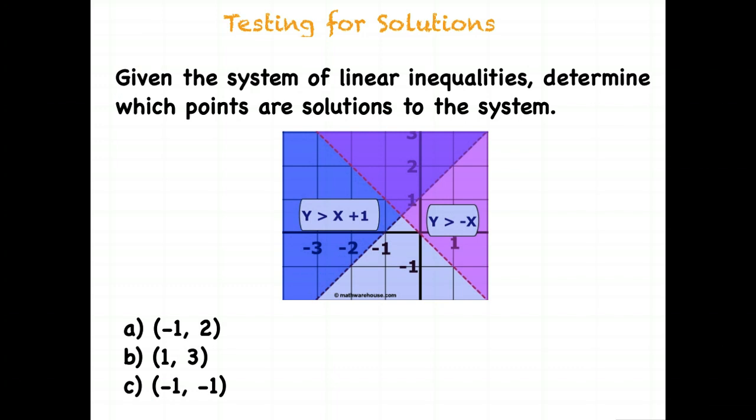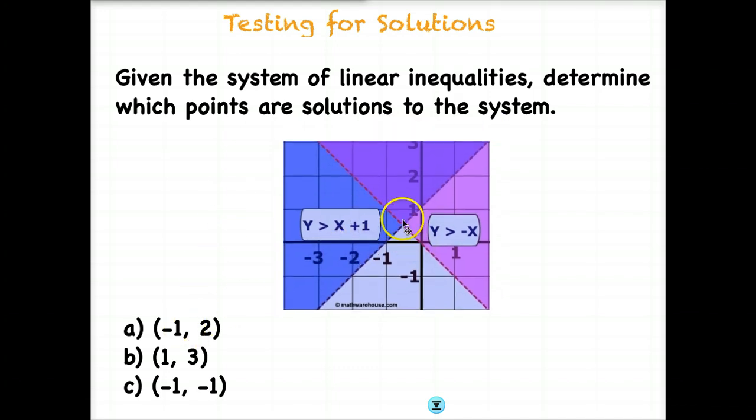Let's look at some examples graphically. So here we have a system of linear inequalities, both graphed. You can see the one on the left has the blue area shaded, and the one on the right has the purple area shaded. And what we want to determine is which one of any or multiple points are solutions to these linear inequalities. And remember that one way we can do that is we can take each of these points, plug it into each of these equations, and see if it's true for both. But if we have a graph, it's a lot easier to determine.